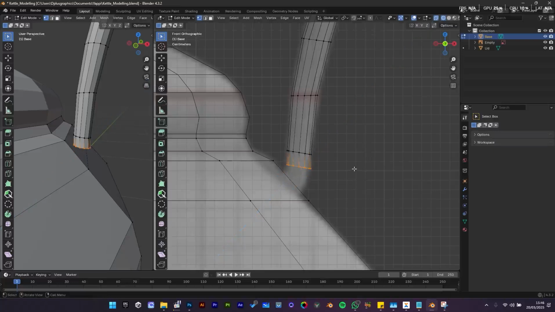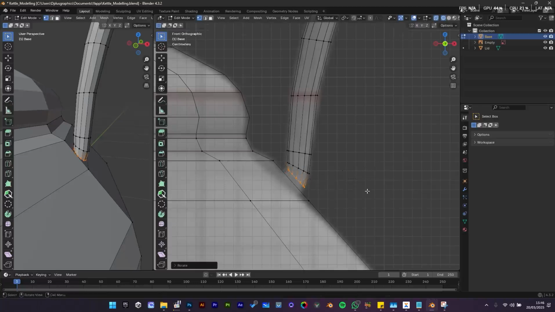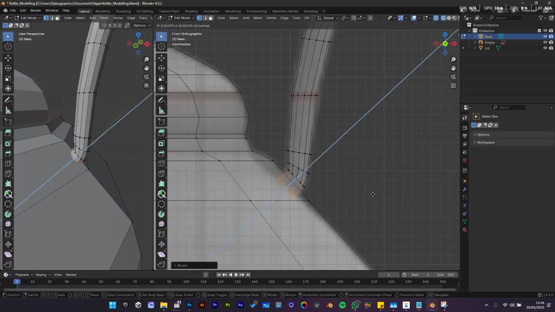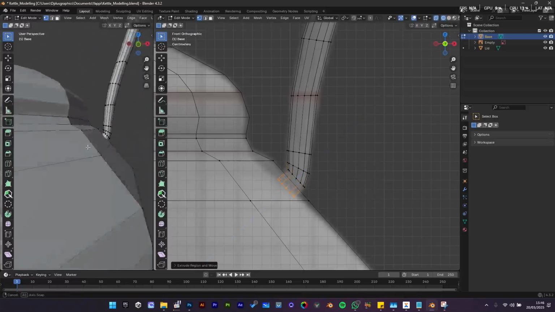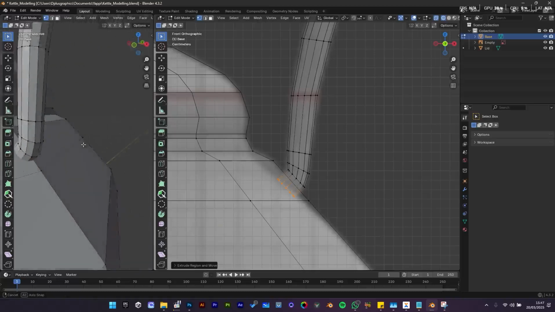So let me rotate it again. I just press Ctrl Z to undo. I rotate it here and then I move it out a bit and then I extrude. Can you see now? G to move it out a bit and then I'll rotate it fully. Then E to extrude and then voila, it's giving me the curve that I need here. Don't worry, subdivision will finish up the curve. Now it has to enter inside so that it won't overlap.